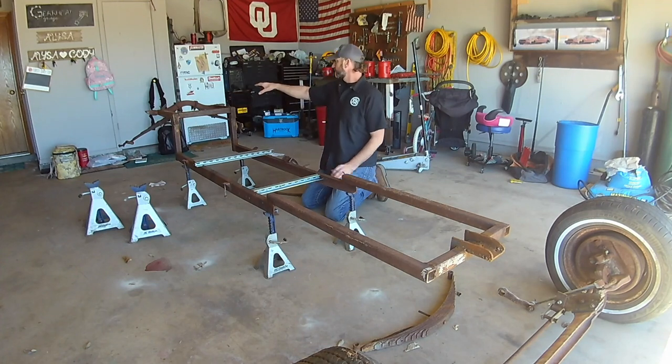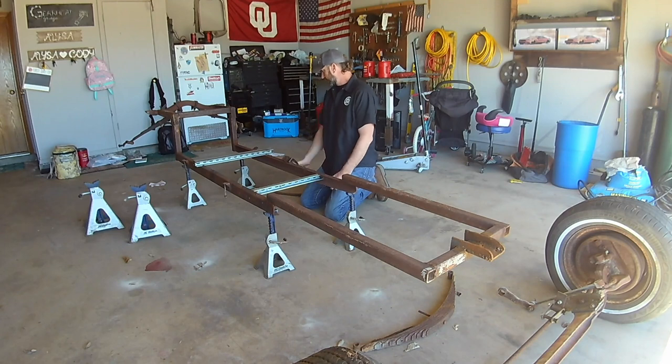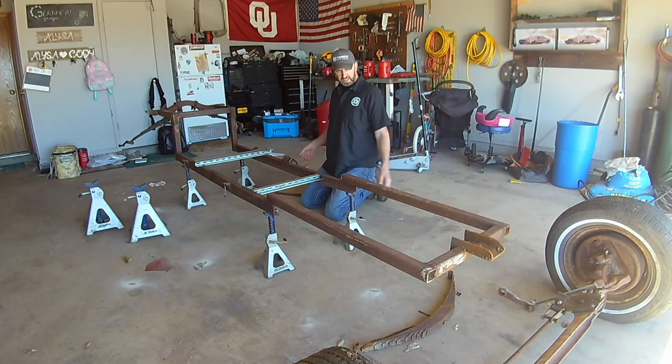And then weld up the rear and brace it, because it's still Model T as well, and it's just not stout enough. So that's pretty much all we're going to do with it. And then if I have enough time after that, we'll see if we can get the axles on.